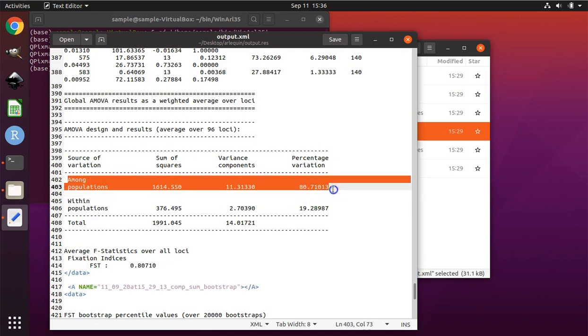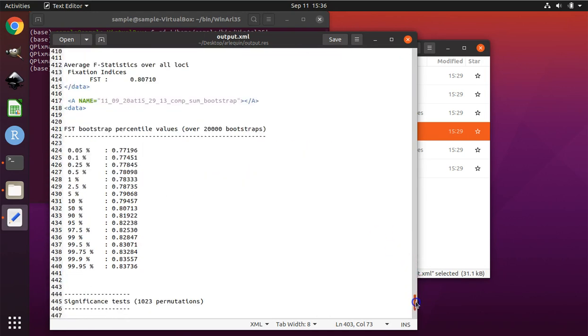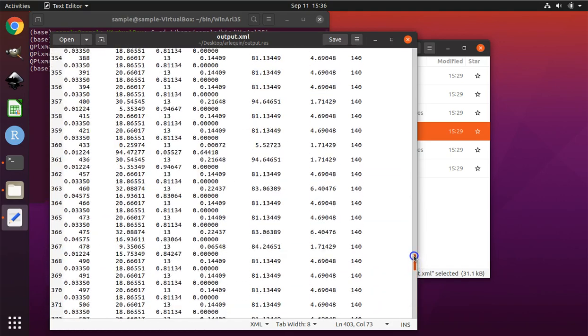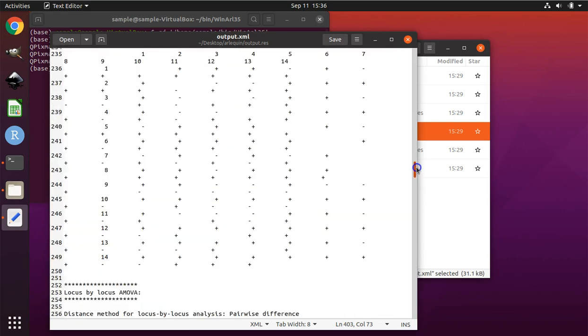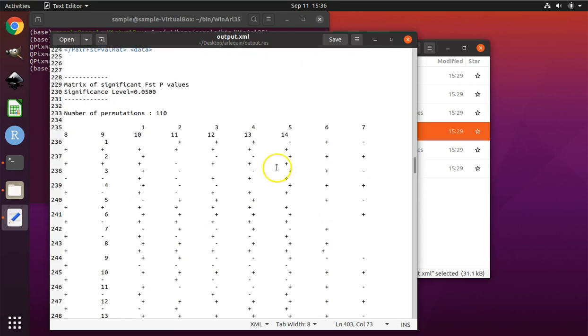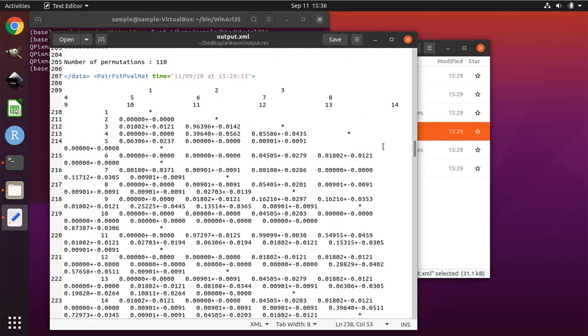So you may wonder, which populations in my study are genetically different from which other populations? And which populations in my study are genetically similar to which other populations? That's information you can't get out of this analysis here, the AMOVA table, but we do have that information in our results because we asked for pairwise FST values. So we do have that information in here. This is part of the information here. This is the other part here, but it's not in a user-friendly format.